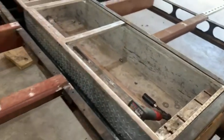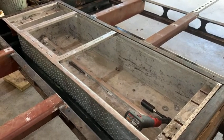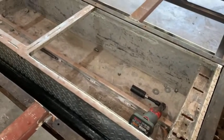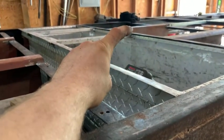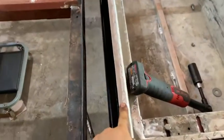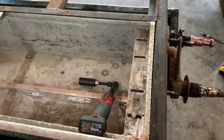All this is an aluminum toolbox that is originally made to fit a Ford Ranger. The width is pretty much already the way I needed it to be. All I had to do is cut probably 4 inches off and bend this down. Weld those cross members in and weld the cross member in the bottom just to keep the bottom from bowing down. And all that. I did have to cut about an inch off each side, this piece.